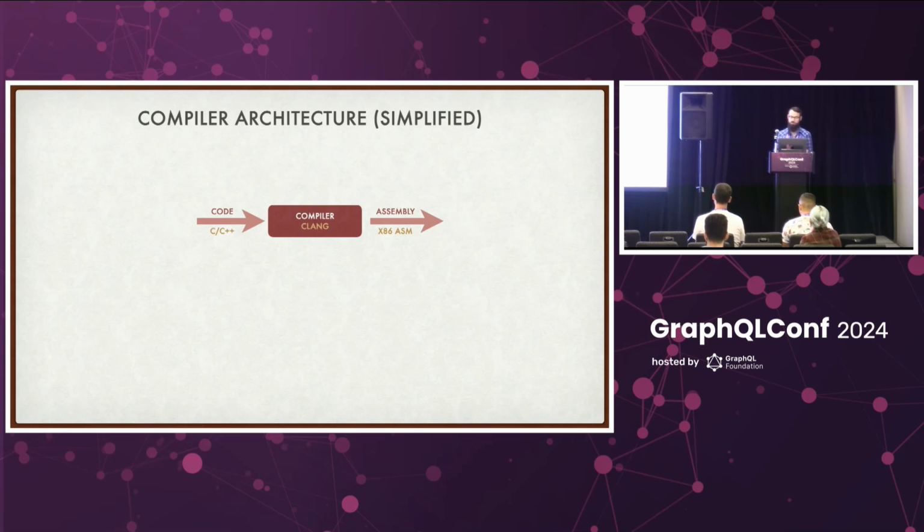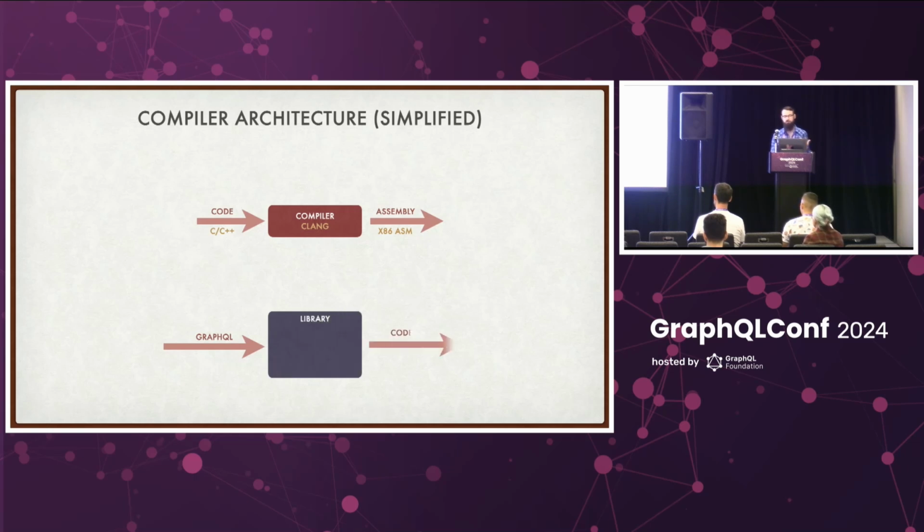In this extremely simplified view, a lot of GraphQL libraries do a similar thing. For example, if we're making GraphQL clients, we have GraphQL coming into some kind of a library, and then we have code coming out the other side. So maybe a query and a schema come in to our library, which might be the GraphQL code generator, or Apollo iOS, Apollo Kotlin, or Relay, any of a number of libraries. And then we generate a GraphQL client on the other side.